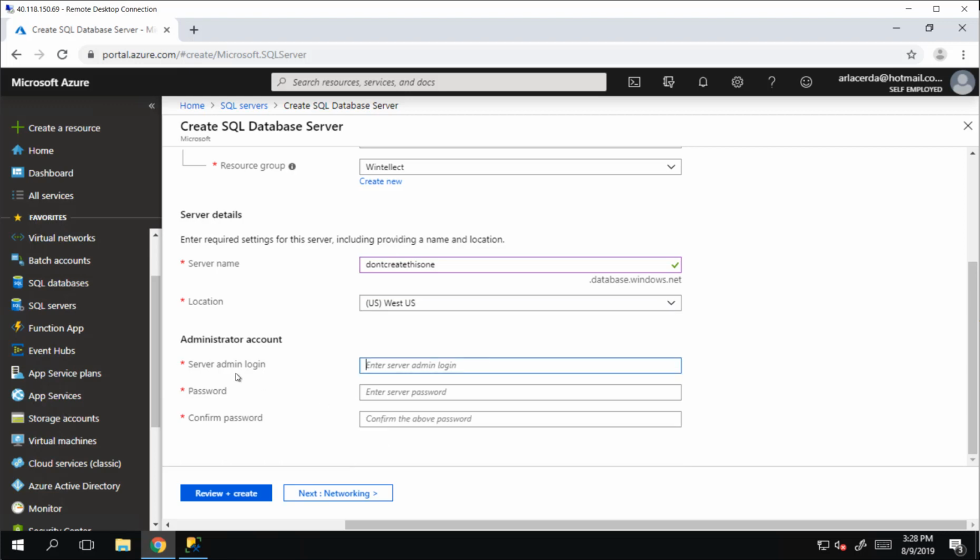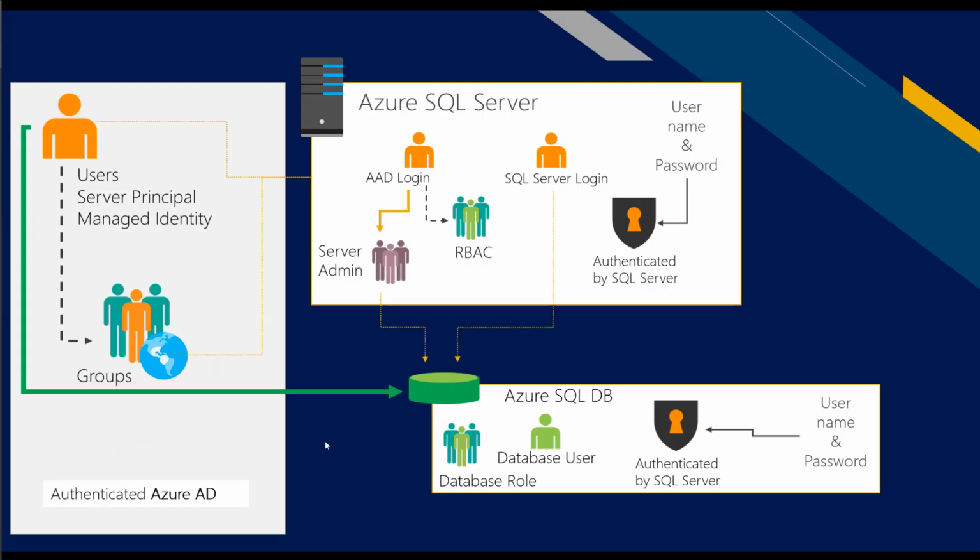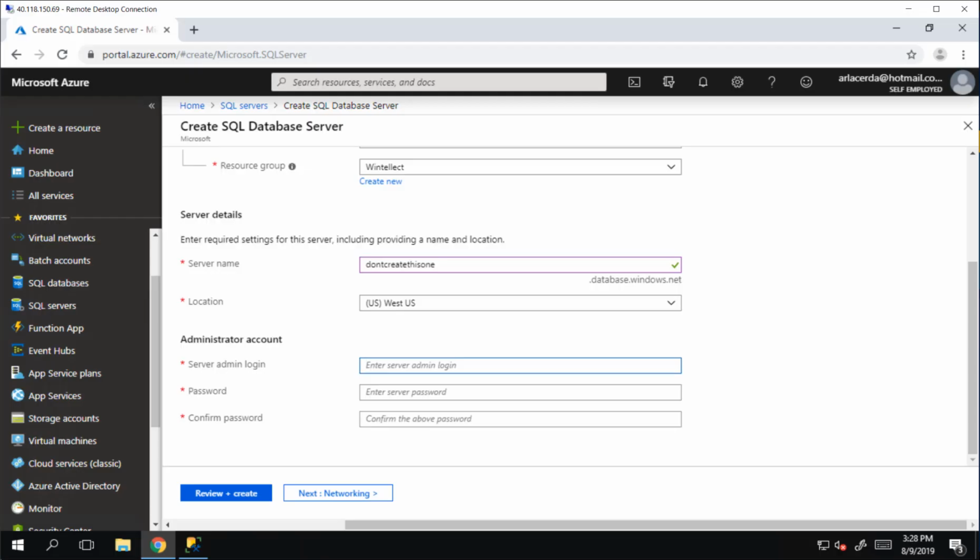And here we go. See, SQL Server admin login. This is this particular element in my slide deck. It's this guy here, right? The SQL Server login. On the Azure SQL Server, you create one of these for people to authenticate. But usually this is just the administrator. This is kind of the SA guy, using username and password only for authentication, right? So this is just the demo here to show you how to create it.